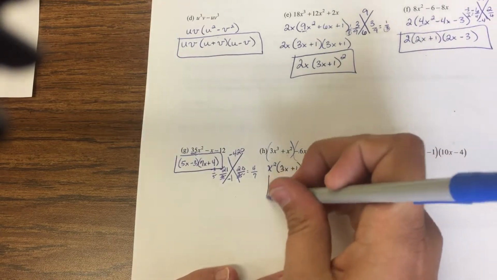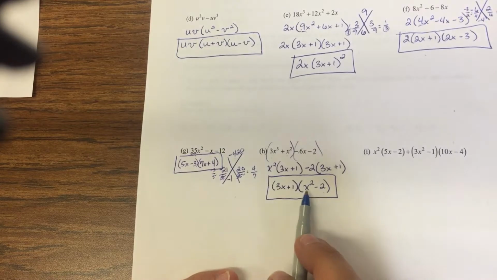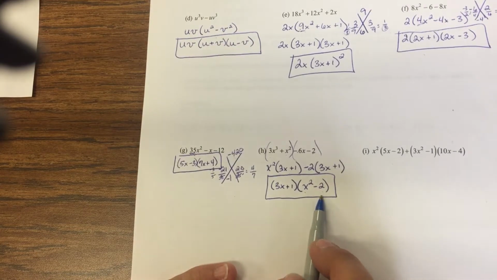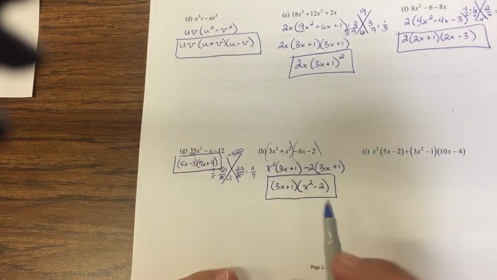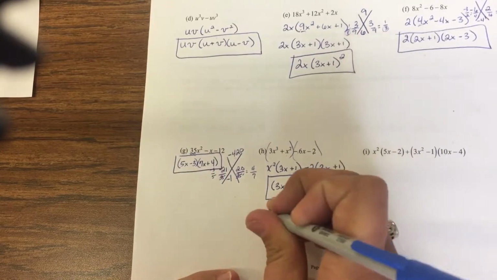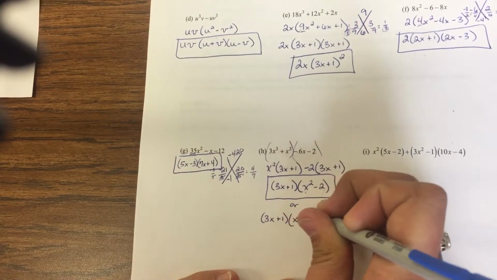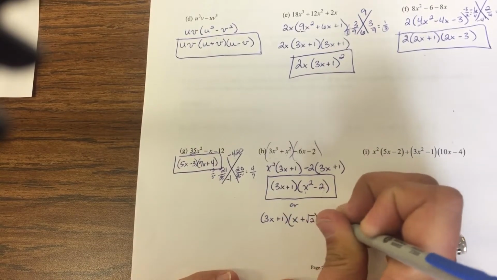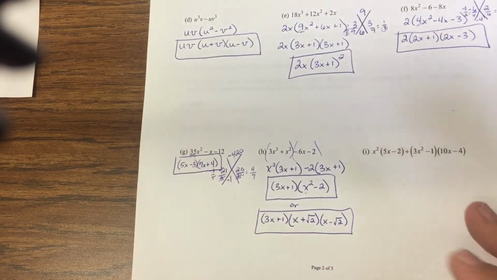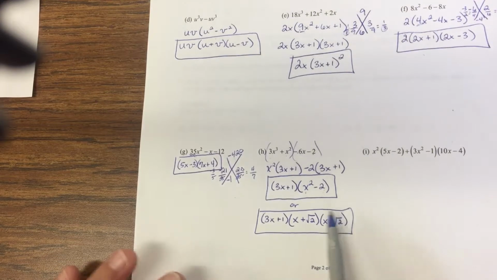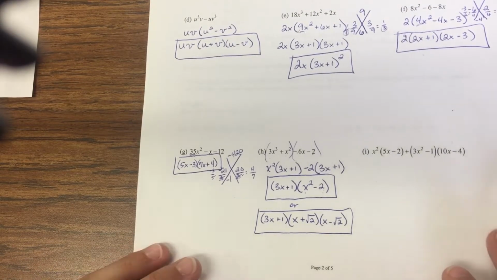And then sometimes on the AP test, they'll leave it like this. And sometimes on the AP test, they'll look at this, and this is technically a difference of 2 squares. The square root of x squared is x. The square root of 2 is the square root of 2. So sometimes they'll actually split that up, and they'll say that this is x plus the square root of 2 and x minus the square root of 2, following that difference of 2 squares pattern. So it just kind of depends on what they were to ask you for. They wouldn't want this answer on a free response, but they would definitely want it on a multiple choice probably.